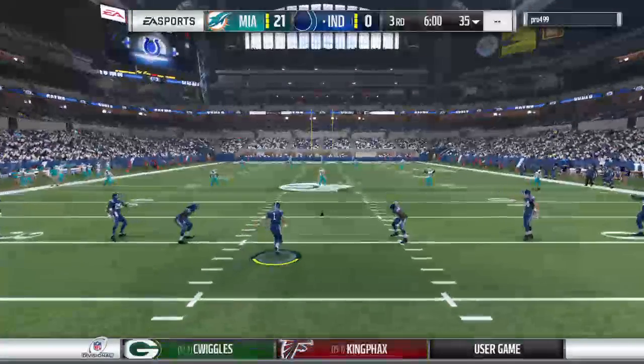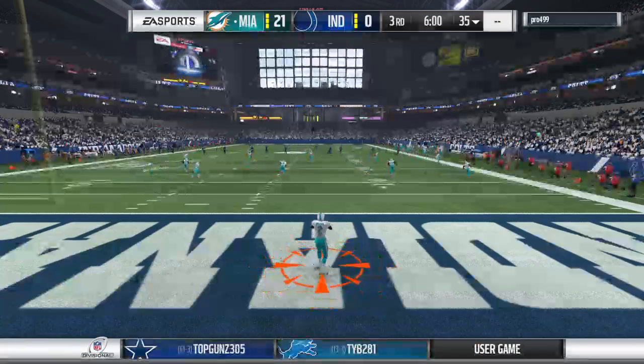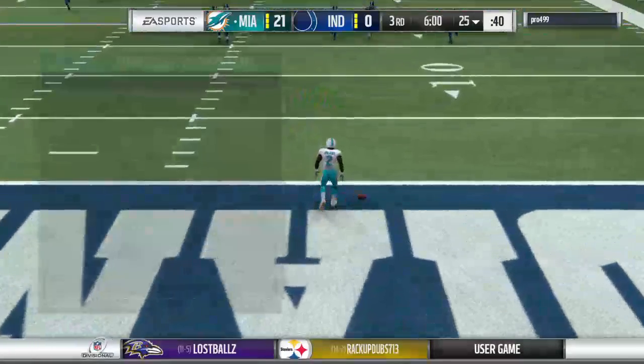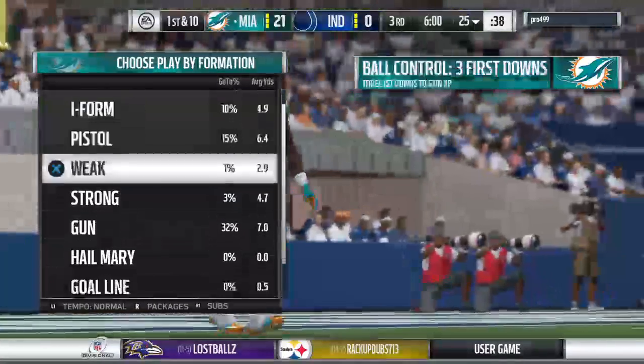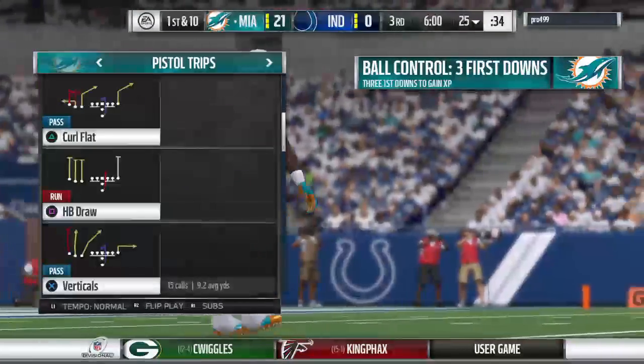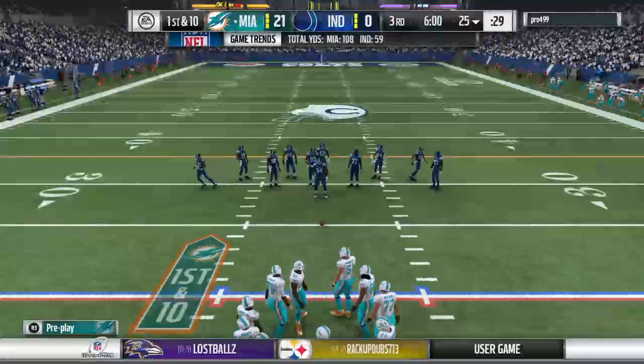Both teams appear ready for the fight ahead, and we resume action here in quarter number 3. That'll be taken in the end zone. And no run back here. This will be a touchback, and it comes out to the 25-yard line. Out comes the Dolphins now. They'll go on offense first here in this 3rd quarter. They built a good first-half lead. Now they have a chance to add on to it.